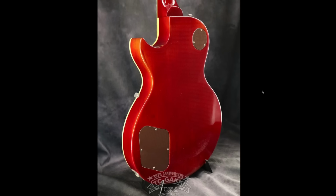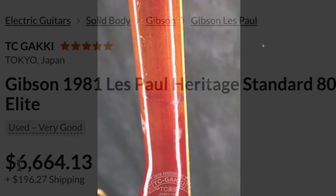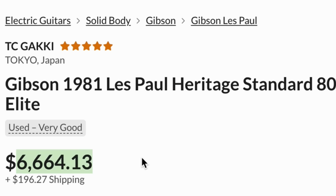So I'll have to send it to him again, because it's not that unlikely that one of these got stamped twice with the same number. But this has got some interesting stuff going on. Stand rash, almost looks like new spliced in wood over here. It's probably just a bad touch-up job. That's why sometimes you're just better off leaving it as is. But this one's listed a little high at $6,500.